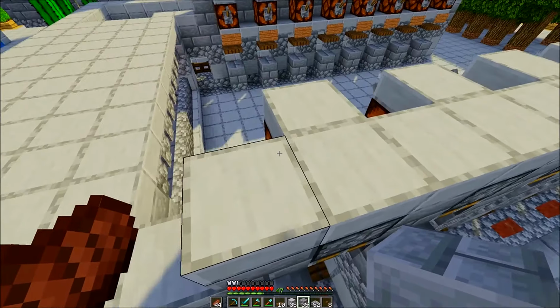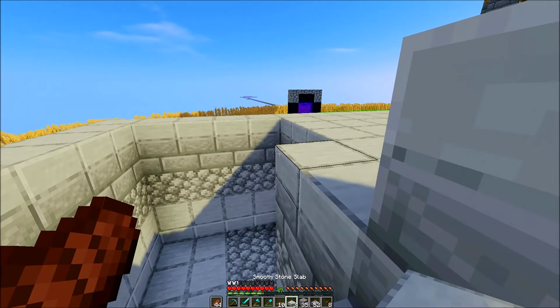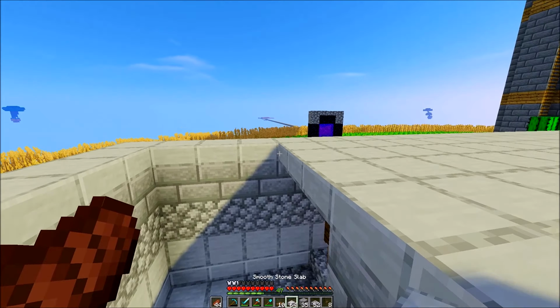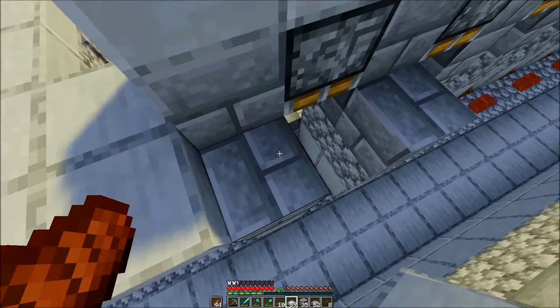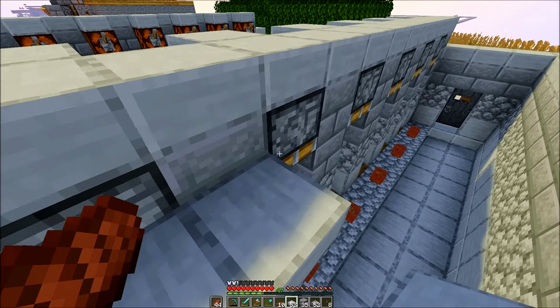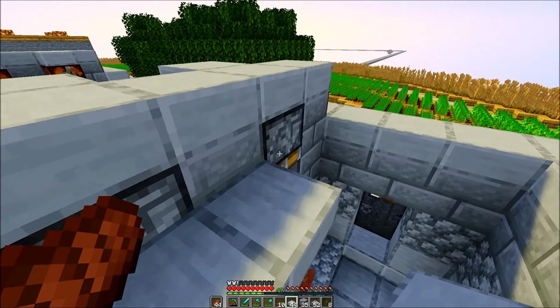And I think this is as high as I'm gonna go, because then I'm just gonna cover this up with half slabs. And yeah, I think this is the highest I'm gonna go. It's just gonna make it a little bit easier for me. And yeah, we're gonna do this on both sides.